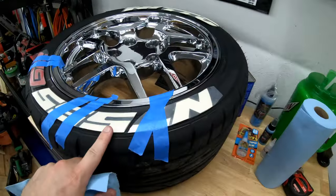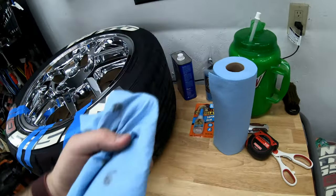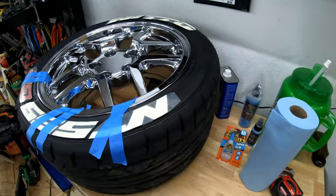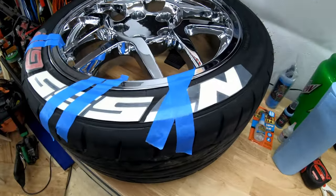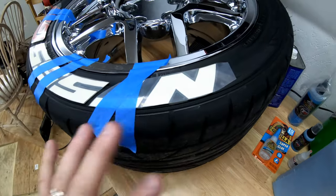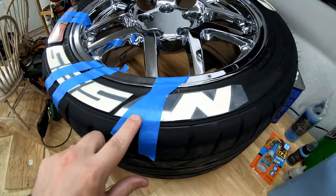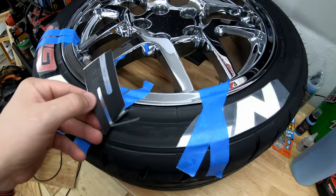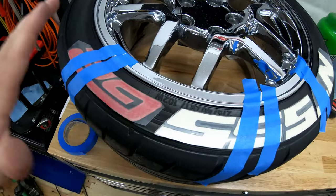I cleaned the back of the decals — I put my fingertip on the rag, dipped the can over, and on each letter used a new section of the paper towel. I made sure all the little nipple things were cut off where I'm putting these. As you can see, I taped this down. Why do we do this? Simple — whenever you're working on this letter here, you can flip it up and put your adhesive on without it moving its spot on the tire. If it wasn't taped down, once you've got the glue on it, you'd have to put it back and make sure it's lined up. The reason I have two pieces of tape is so if you add one, it could still twist back and forth. If you have two, it's not going to do that nearly as easily.